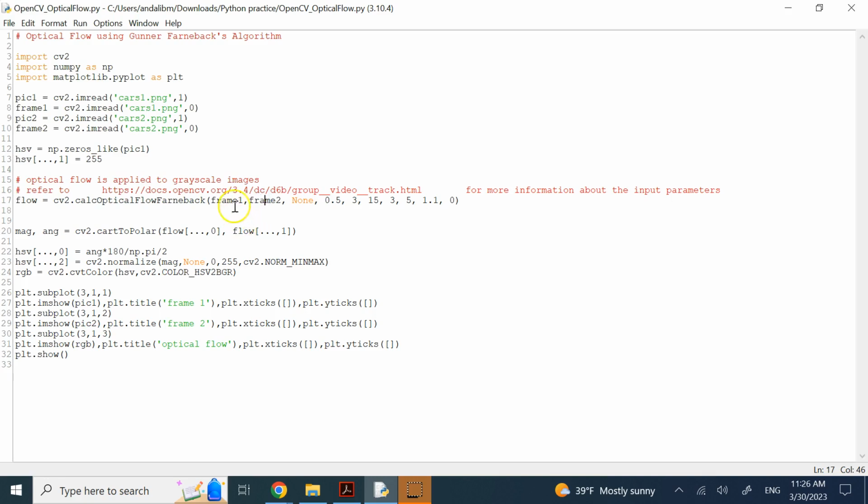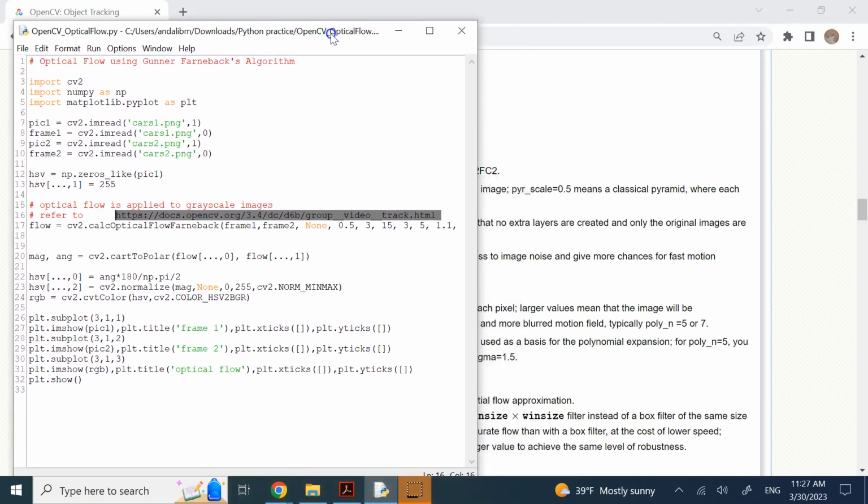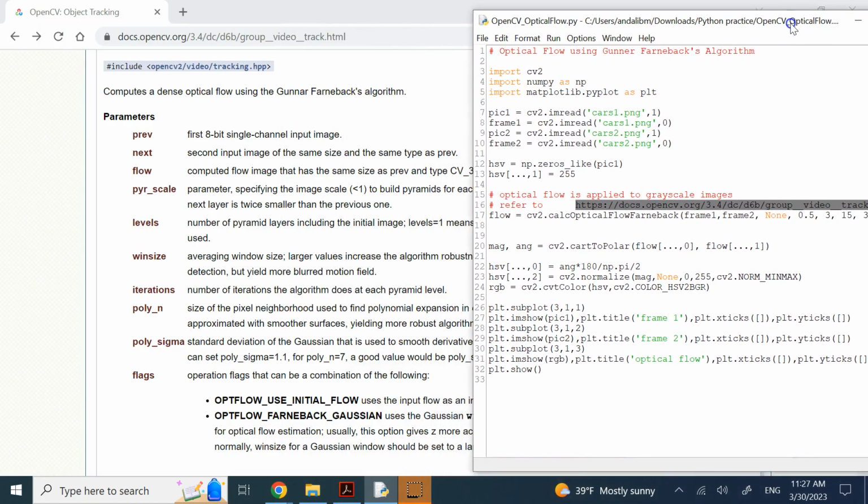So what is it that you need to pass to it? As I said, the first two frames. If you have an initial optical flow, you can pass it here. And then later, when you pass a flag, that flag decides whether to use this initial optical flow to start calculating the current optical flow or just go with nothing and start from scratch. There are several parameters here that you need to specify for this method. Here I provided a link that you can go to and read, but I decided to explain them a little bit for you and tell you what they are instead of just referring you to the website.